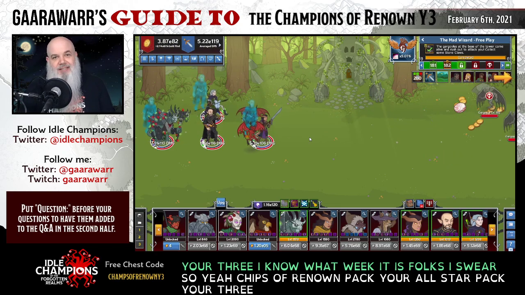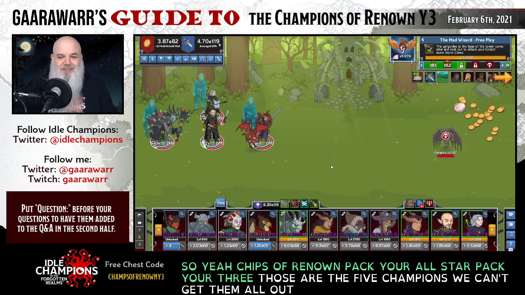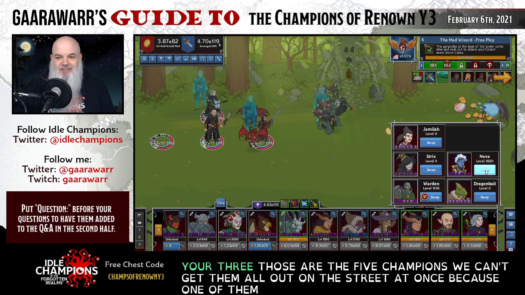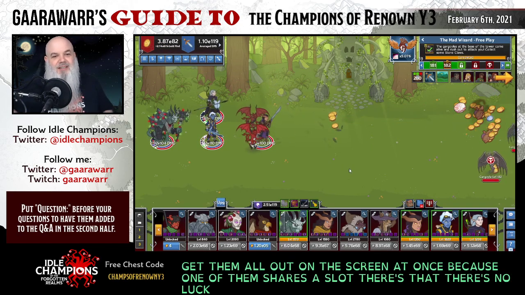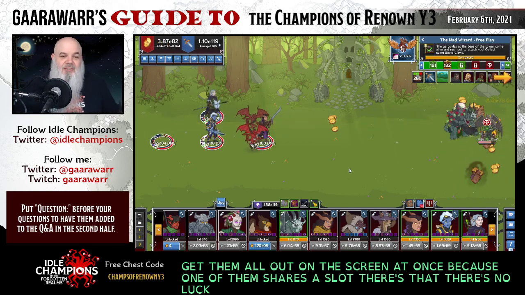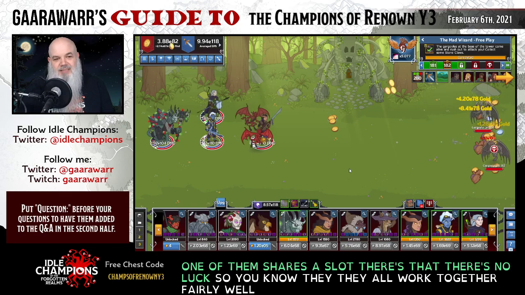All-Star Pack Year 3. Those are the 5 champions. We can't get them all out on the screen at once because one of them shares a slot. There's the Nova. But that's them. So, they all work together fairly well.